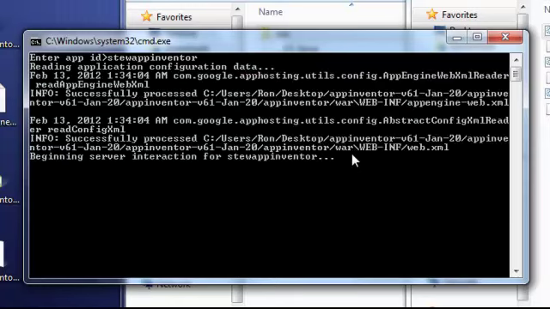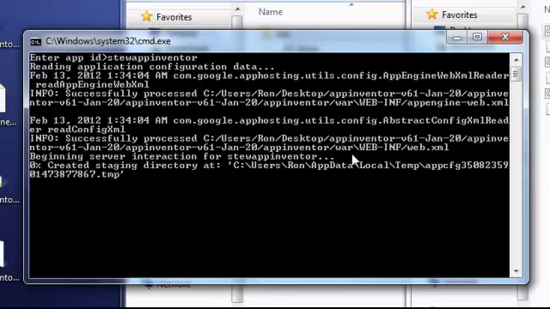And it's going to take a couple of moments to read the configuration data. It may also further ask you for a username and a password to log in if you haven't already logged in.